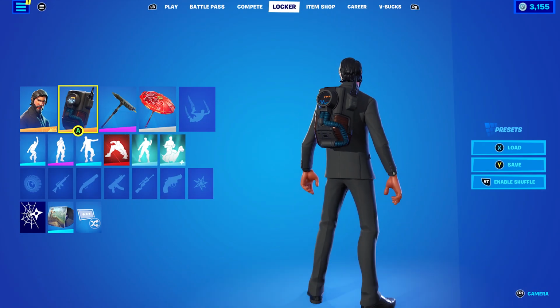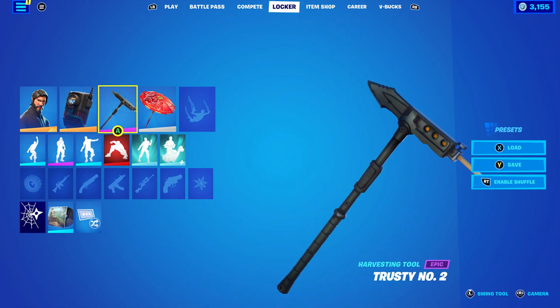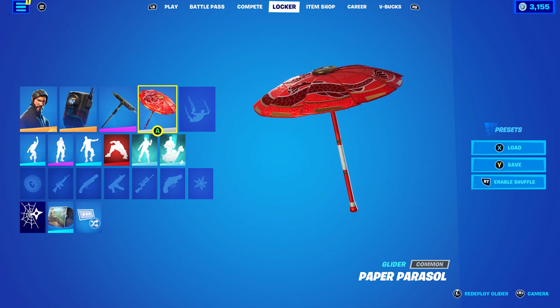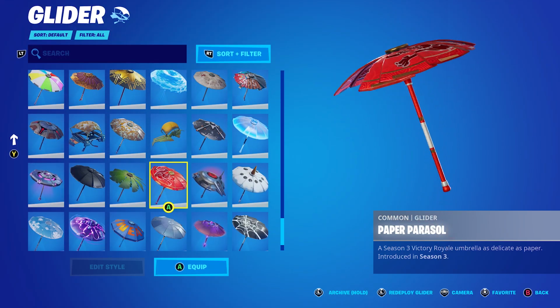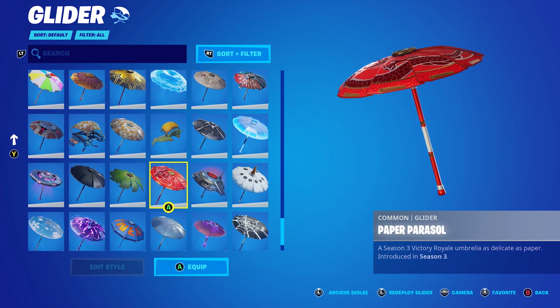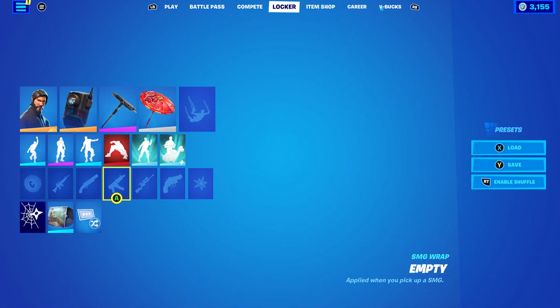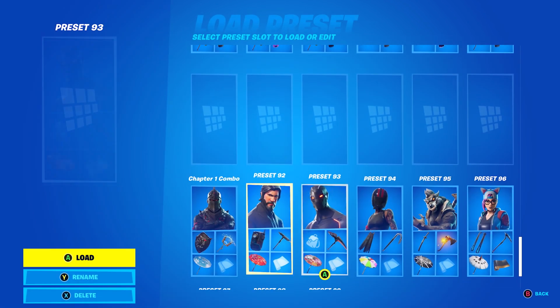Backbling I'm using is the Dark Matter, which is the backbling that goes with the Dark Voyager skin. It works absolutely perfect. Pickaxe Trusty number 2 still is one of my favourite pickaxes from all of the chapter 1 Battle Passes. The glider is the Paper Parasol. A season 3 Victory umbrella as delicate as paper. Pretty cool. And then once again, there's no contrail and no wrap. Let's move on to chapter 1 season 4.